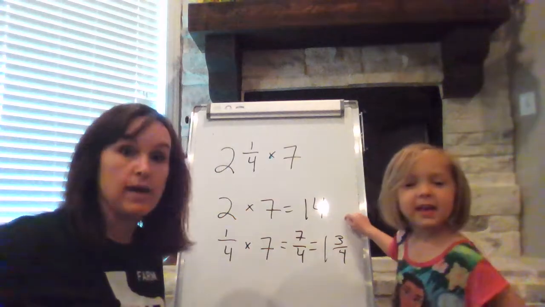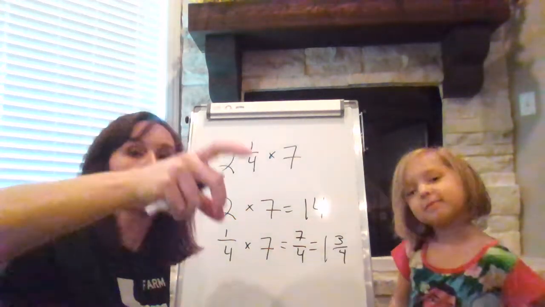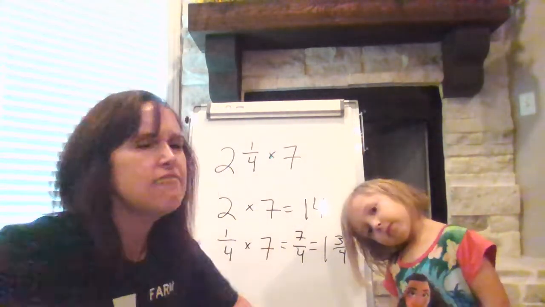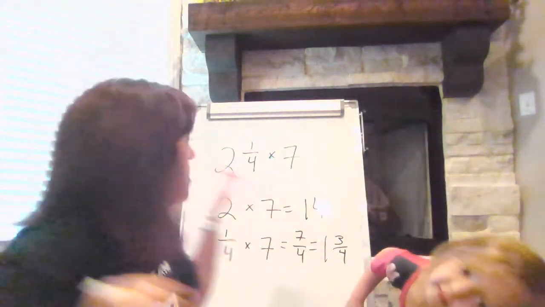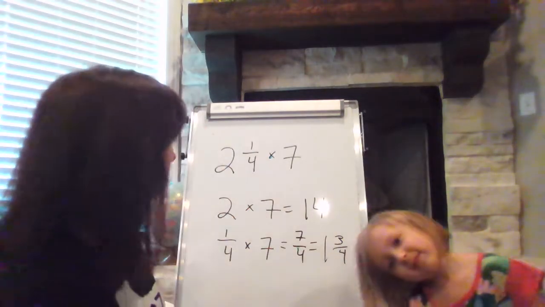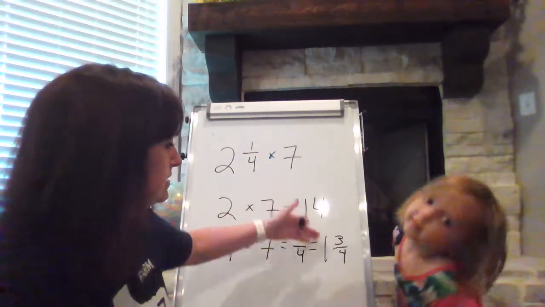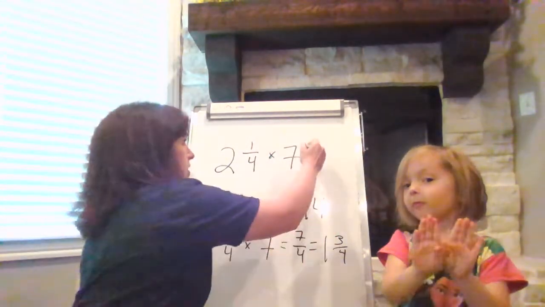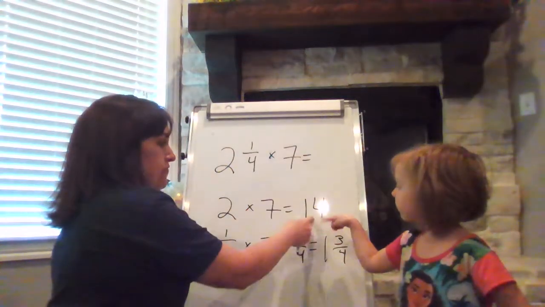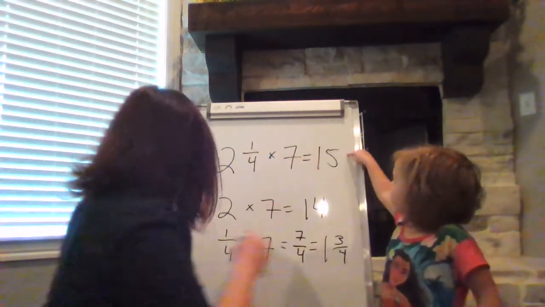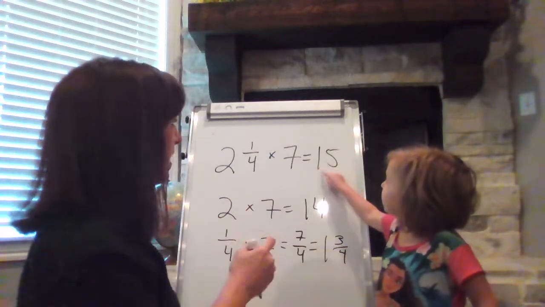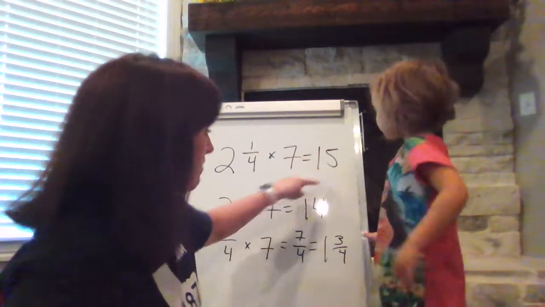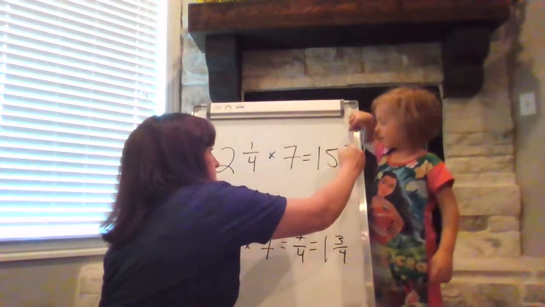Now, I could go back and I could do 2 1/4 plus 2 1/4 plus 2 1/4. I could also draw this out, and it never hurts to do a drawing. But since I split these apart, I can solve this and then I can put them back together at the end. So if I put these back together, I have a 14 and a 1. Well, it looks like an S because I have bad handwriting. I have 14 and 1 and then my 3/4.